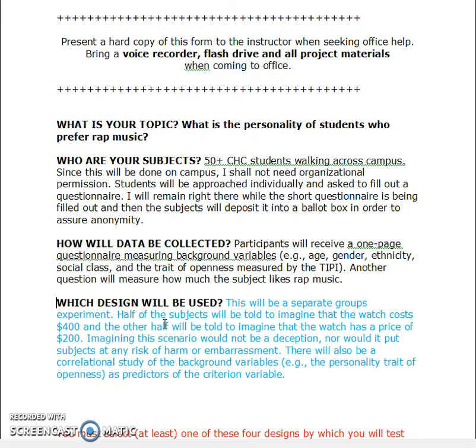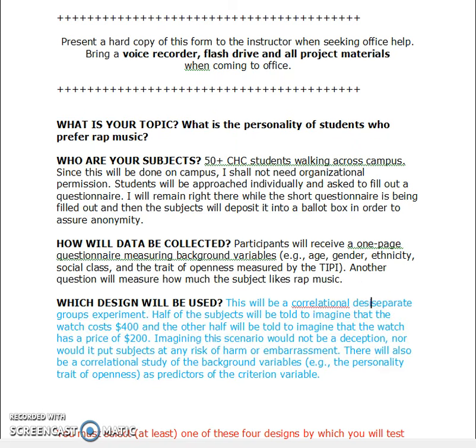Okay, now we come to the design. And here you have to indicate if it's going to be an experiment or a sample versus norms design. Probably what you're going to be doing here is a correlational design. So this will be a correlational design.